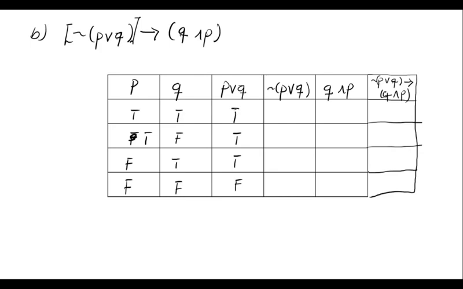Now if we negate true, it becomes false. We negate this true again, it becomes false. We negate this true, it becomes false. We negate the false, it becomes what? True. So let's go ahead. Now we come to what? Q and P. Now this is our Q and P.